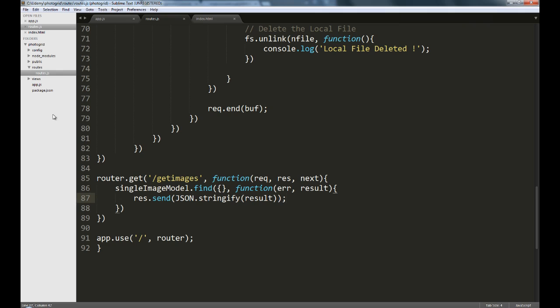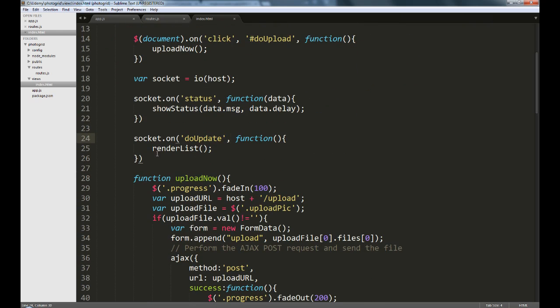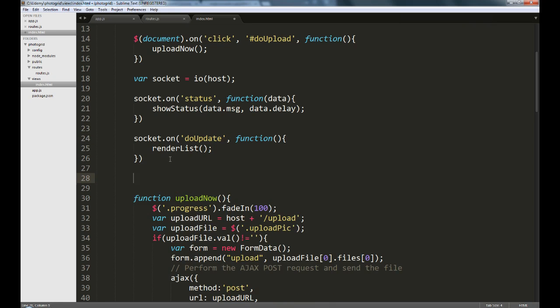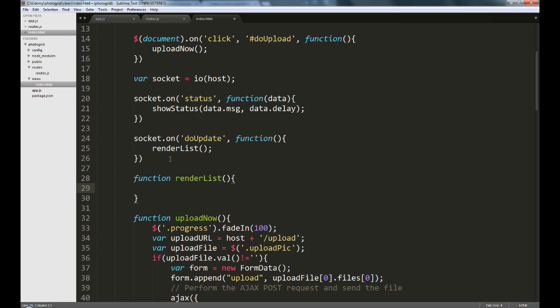So once you have this route, go into the index.html and let's write the renderList function which we were calling on the socket.io update event in the previous video. So let's create a function called renderList, and what this function does is it calls the Ajax method, much like how we are using the Ajax in the uploadNow function.